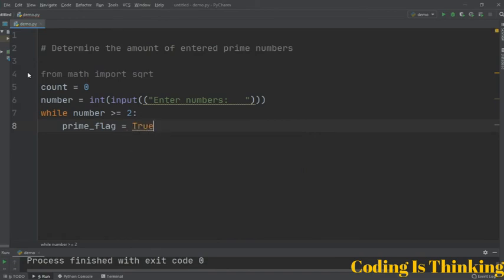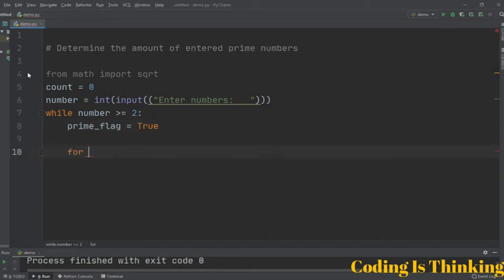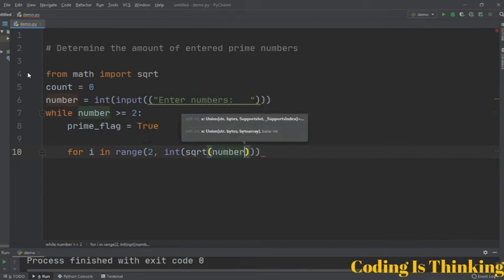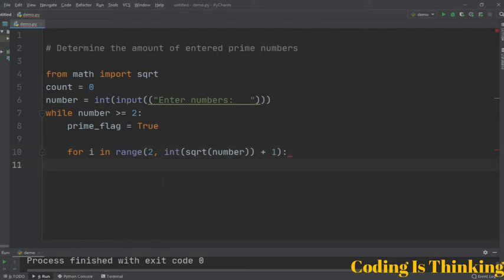While prime flag is true, then just run this for loop for i in range of 2, start from 2 until here, sqrt, we have the number, just pass the number here, just plus 1. This is it, includes to the range.